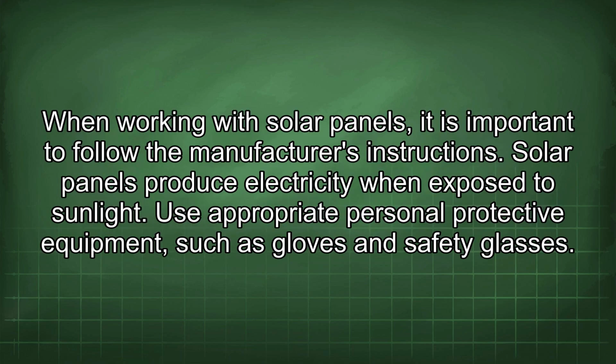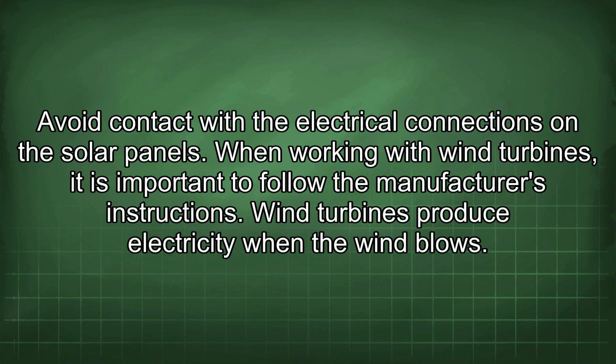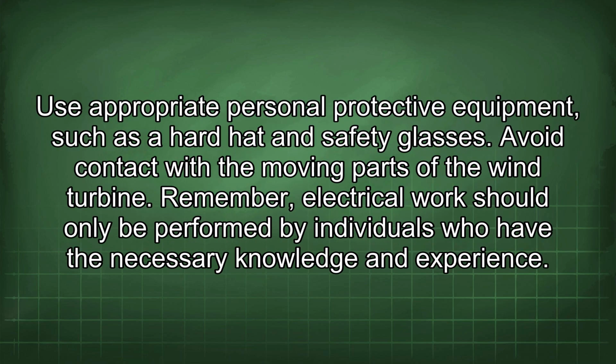When working with solar panels, it is important to follow the manufacturer's instructions. Solar panels produce electricity when exposed to sunlight. Use appropriate personal protective equipment, such as gloves and safety glasses. Avoid contact with the electrical connections on the solar panels. When working with wind turbines, it is important to follow the manufacturer's instructions. Wind turbines produce electricity when the wind blows. Use appropriate personal protective equipment, such as a hard hat and safety glasses. Avoid contact with the moving parts of the wind turbine.